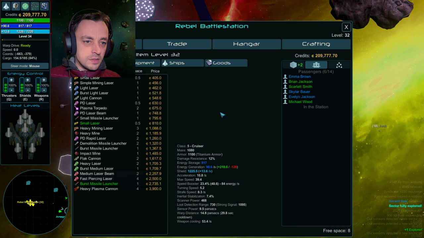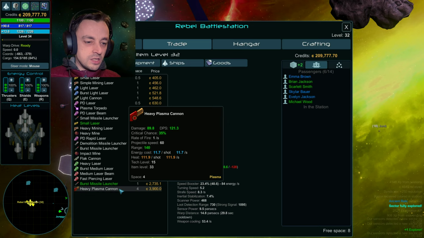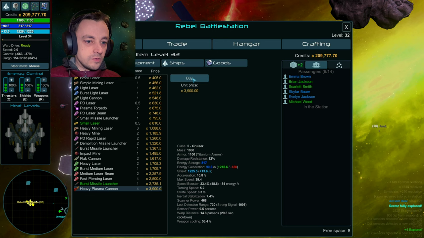Wait a minute. What are we using? Are we using heavy plasma? We're just using plasma. In that case, heavy plasma is a step up from plasma, is it not? Pass. I completely forgot to actually look at what they were saying on that. So, yeah. I'm just going to buy four of them.